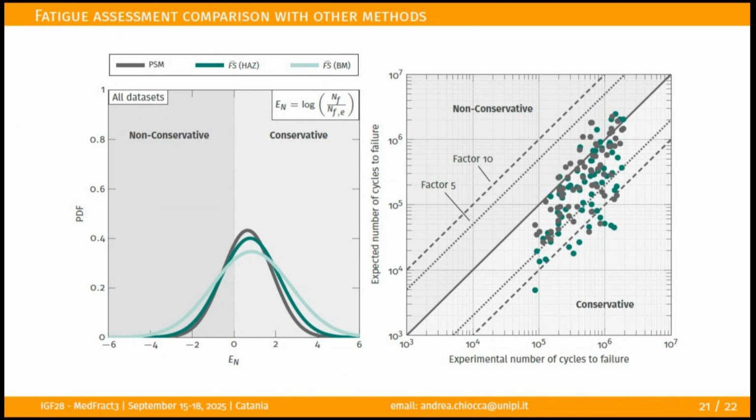So what we are doing now is trying to enlarge the welded joints dataset. The huge problem is to retrieve the material properties for calibration. And another problem is that for welded joints, if you want to model the nominal geometry of the weld seam, it's impossible. So what we are trying to do is to insert the sharp notch hypothesis also in this method, similarly to the peak stress and other methods for welded joints.